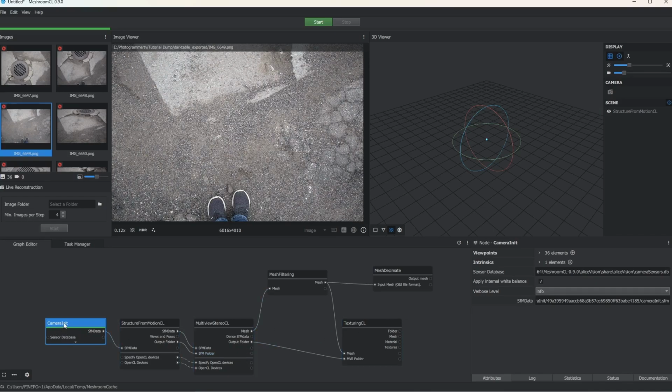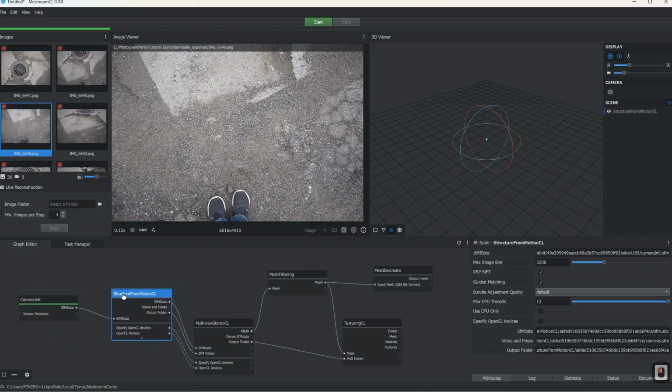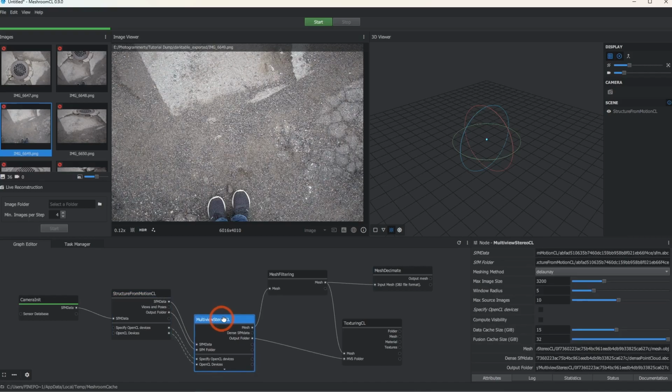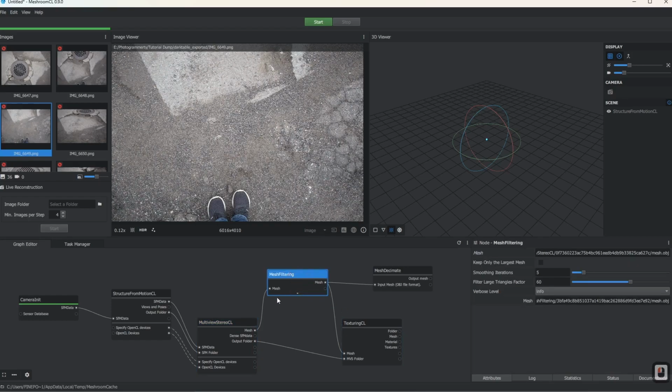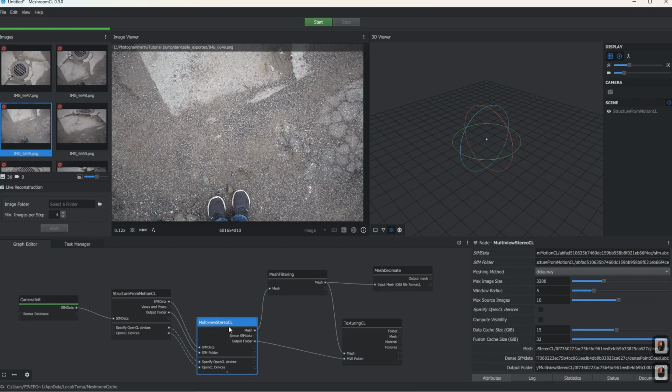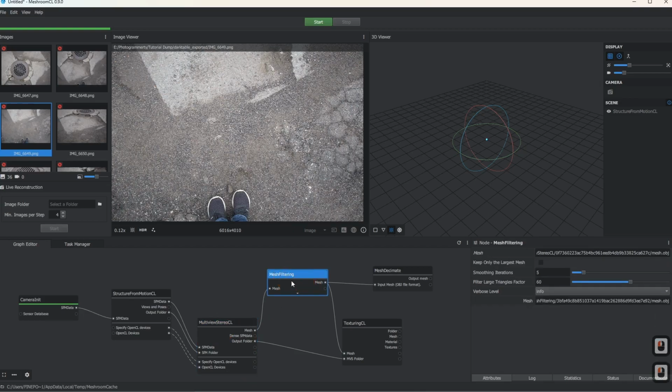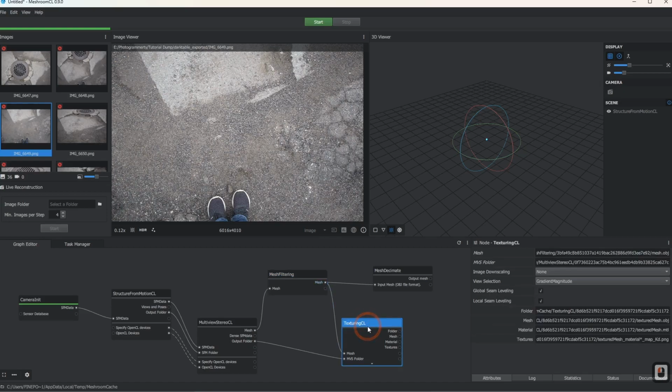Now, how each one of these works is this one loads your images. This one actually places where your cameras are located inside of the world. This one actually sets up your stereo 3D and actually generates out your mesh. And this one builds your actual mesh itself. So this one kind of creates your depth almost. This one filters your depth and creates mesh off of it, and this one creates textures for your object.